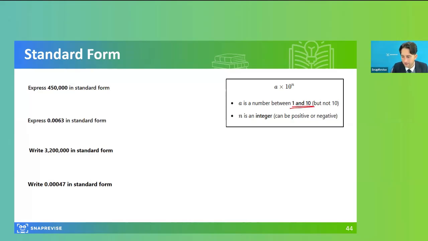But key thing is getting the number between 1 and 10. It can't be 0 point, and it can't be like 18 or a number in the teens or bigger. Always like a units kind of value number, point something. And the reason for this is standard form lets us do big, large, clunky calculations without having to write loads of zeros, which we'll see in a minute as well.